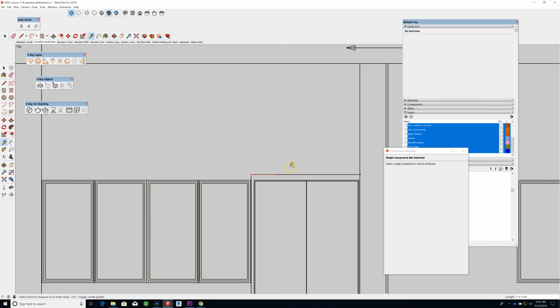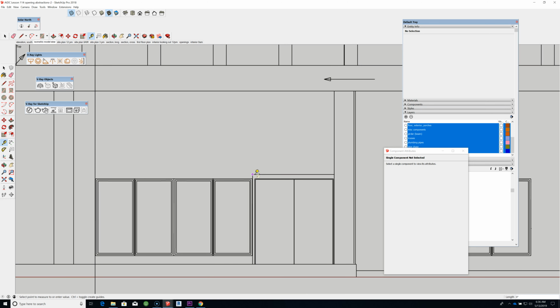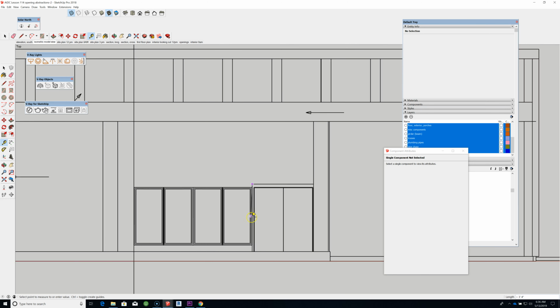Well, actually, there's the slight problematic instance of a column appearing in elevation here, so it's occluding my view of the rest of this door frame, so I can't really see it. It's extending somewhere past this column.